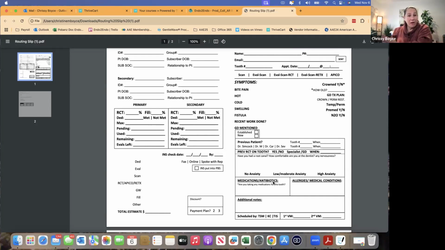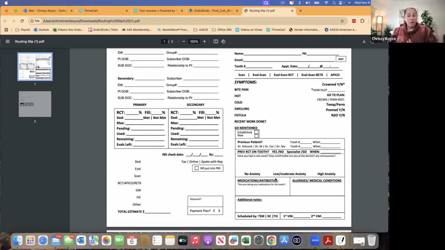So we're going to schedule them out a couple weeks. And we're going to say, hey, okay, that's fine. We can get you in tomorrow at this time to do root canal treatment. But if you want to have an evaluation first, our next available is, and then just push it way out, and then give them the choice.